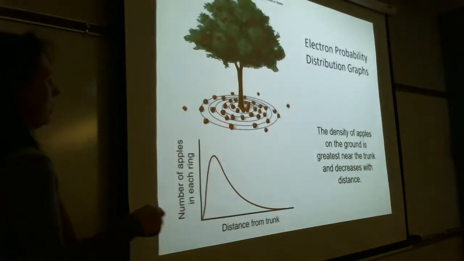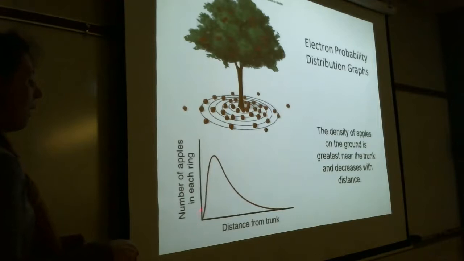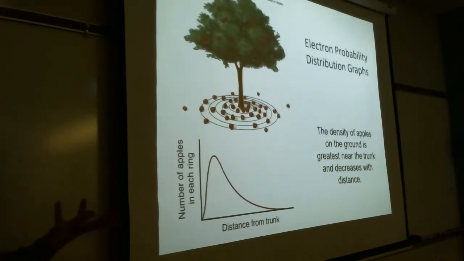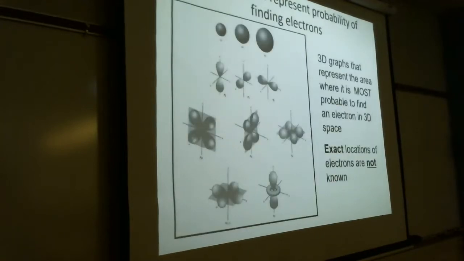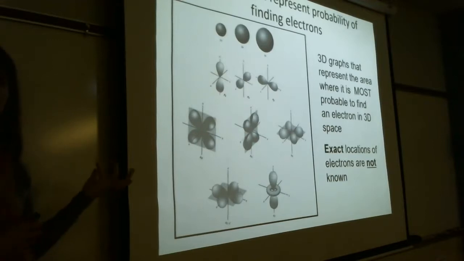And this is the same with the electrons in terms of the probability of finding an electron, right? These are the areas where it's most likely that we'll find an electron. But are we going to know its exact coordinates? No, that's okay. So here's the difference between a two-dimensional graph, right? That's just a regular old parabola, versus a three-dimensional graph. Okay? So these graphs that we're going to be looking at, these specifically, are three-dimensional graphs of the area where it is most likely that you'll find an electron. Okay, that's where all these funny shapes come from.